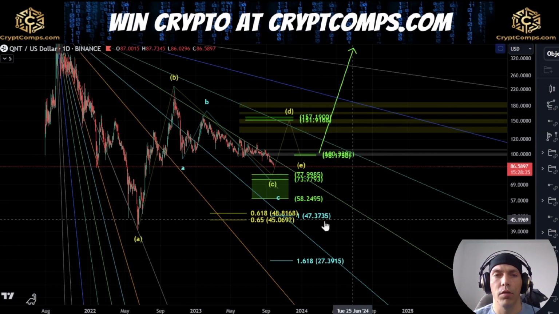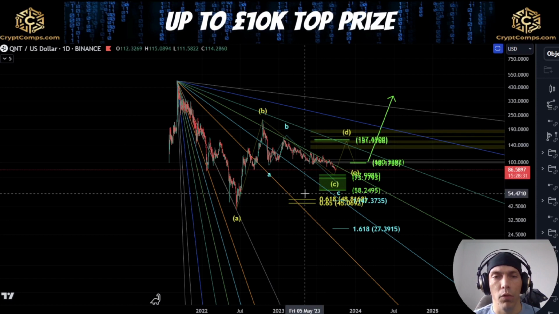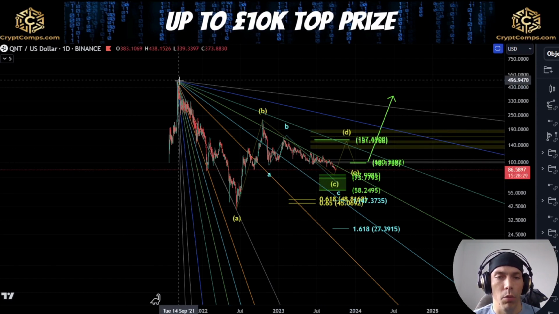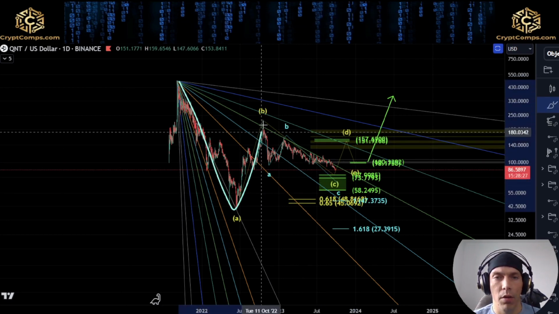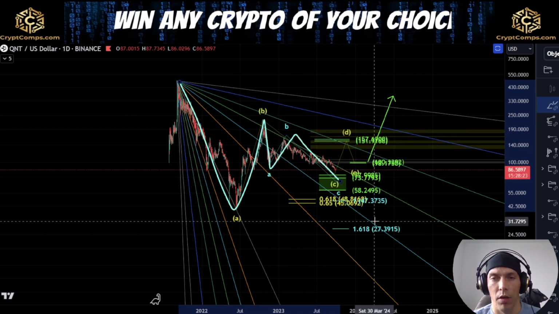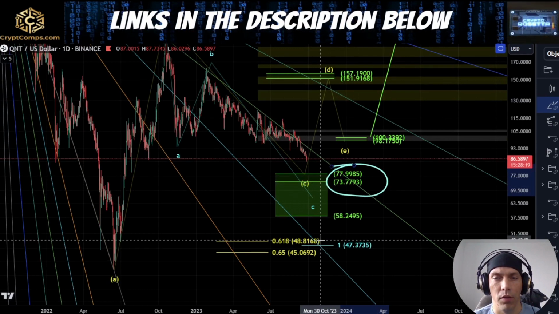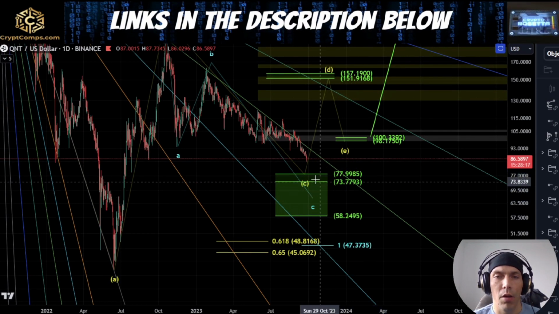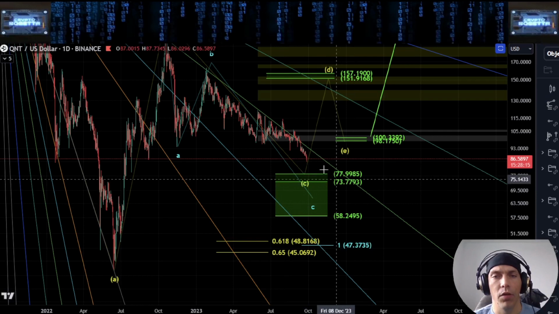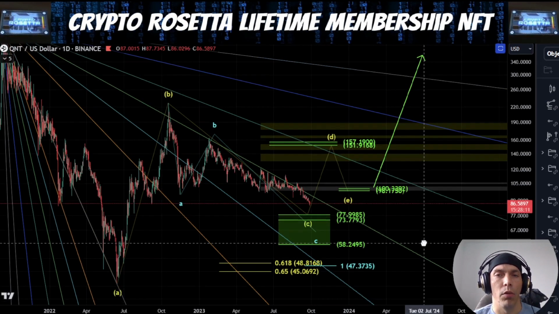Now, we also discussed the potential that we could see something like this, where this whole move is potentially a bigger triangle, where what we'd be saying is that this is our A wave, this is our B wave, and we're looking for this once again as potentially an A, B, and a C. So if we do see a push down towards this 77 to the 73 area, I'm going to be watching this level as a potential reaction zone, because this would be a common zone we'd get a reaction within a triangle.